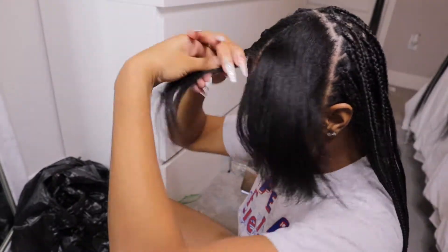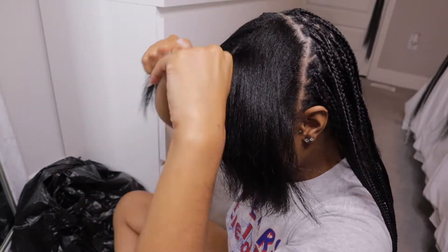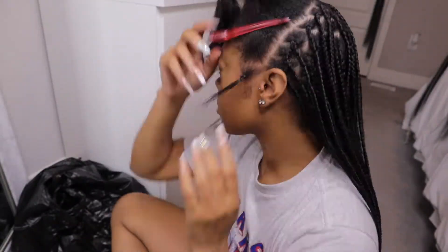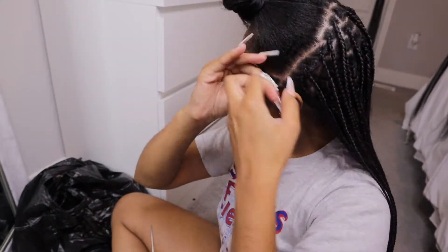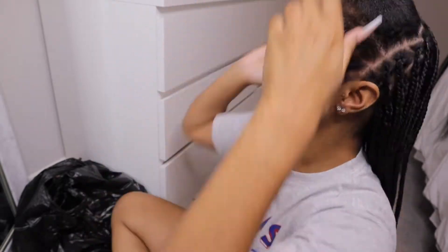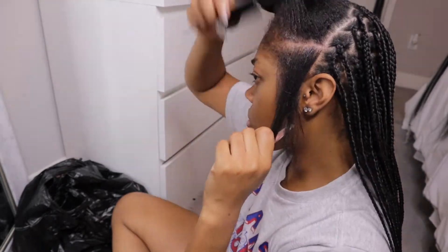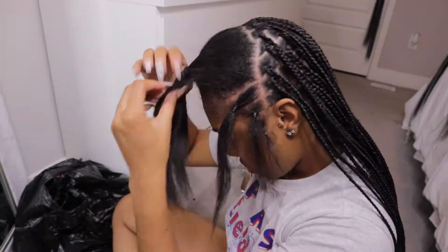We're now on day four and as you can see I'm parting the rest of the other half of my head. I always start off with the piece closest to my middle part since I always do a middle part for my knotless braids. Then I go to the bottom piece and start building up to make sure the top of my head looks right, since the pieces closer to my sideburns are just such an awkward length. I pretty much part my rows lined up with how the back of my head goes, section them off before braiding anything so everything doesn't come out crooked, tie them up with a rubber band, and start braiding from my sideburns up.